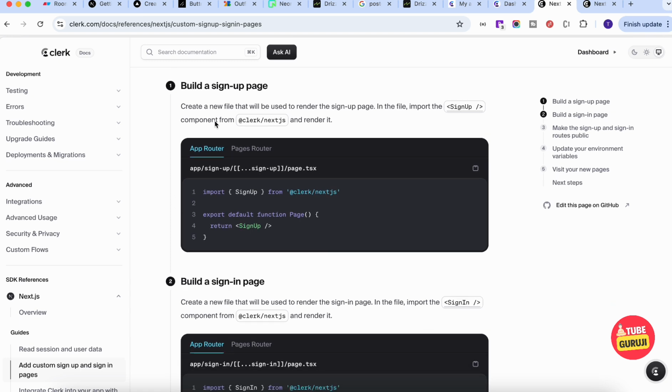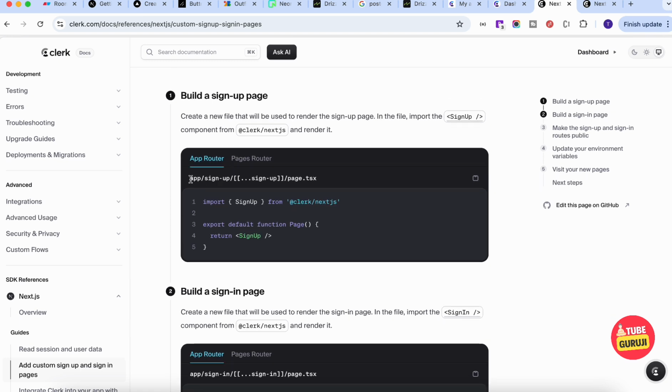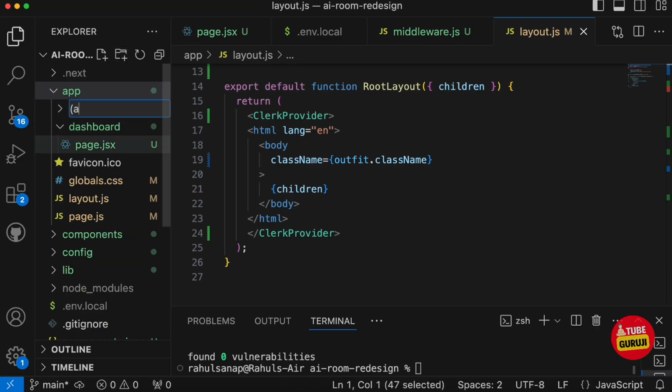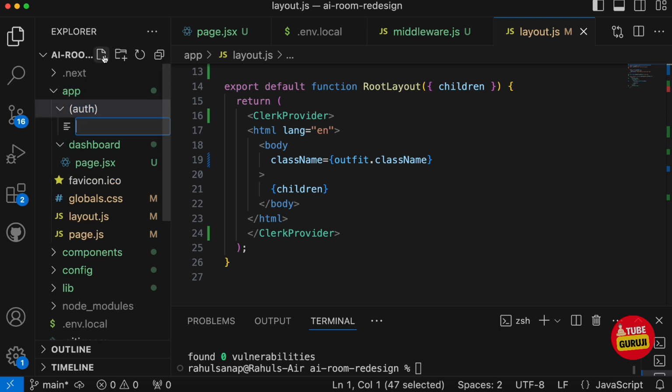First thing, you need to add the sign up and sign in pages. So copy this complete path from the sign up, and then inside the app folder we create a new folder, but the name will start with a circular brace, and add this folder name. It just groups all your routing in one folder. Inside that click on new file, and paste the whole path which you copied.